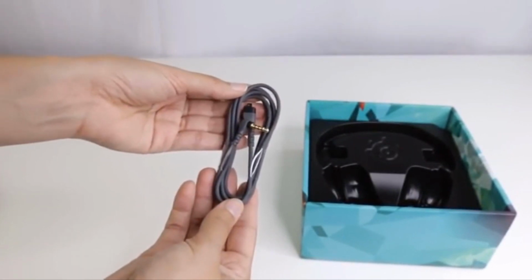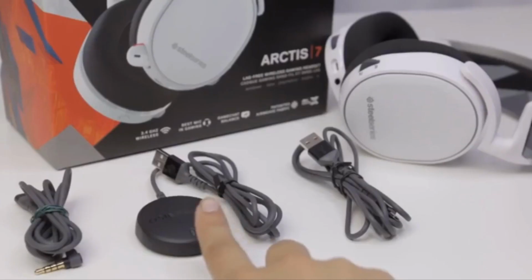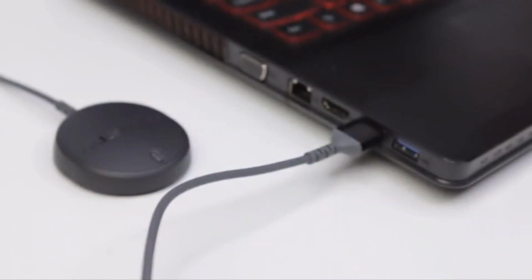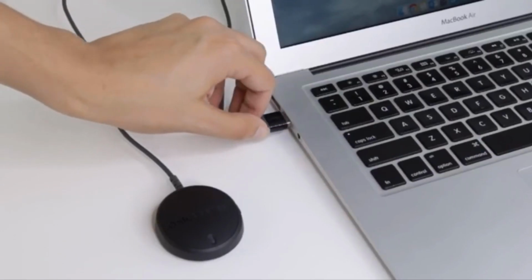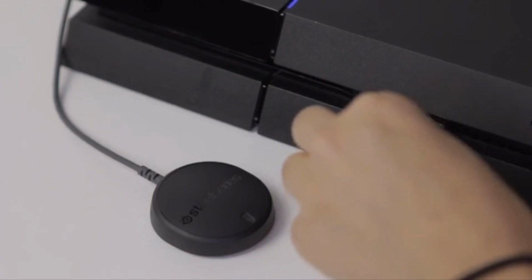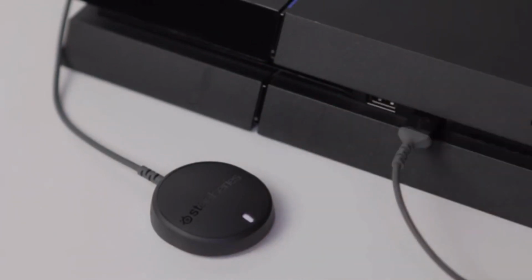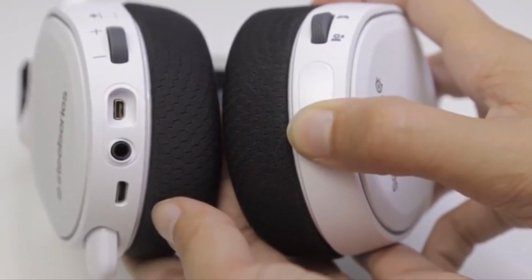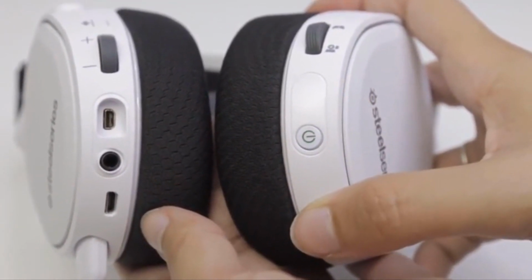To set up your Arctis 7 for PC or Mac, you'll need the wireless transmitter. First, you'll connect your wireless transmitter into your PC or Mac. If you want to connect your Arctis 7 to your PlayStation 4, connect your wireless transmitter into your console. To power your headset on, press and hold the power button for at least 3 seconds. You'll hear a tone and the power button will illuminate.